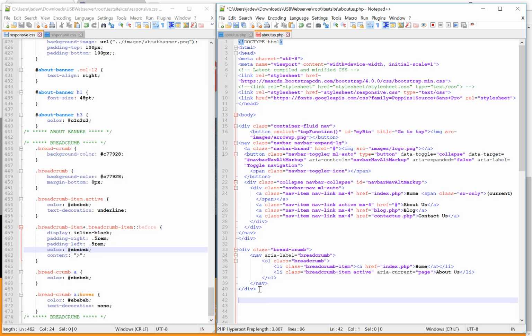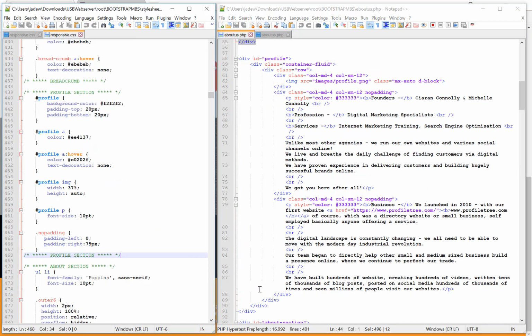So next, I'm just going to skip the next stage because it is the About banner, which basically is just the same as the banner in the index page, except I just use different text and a different image, but the styles are exactly the same. So I'll just move on to the section below the banner. So the next section is the profile area, which has the ID for the colored background again. So I'm just going to copy the CSS over.